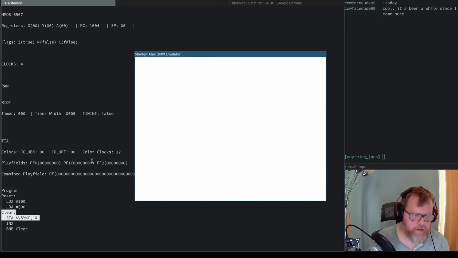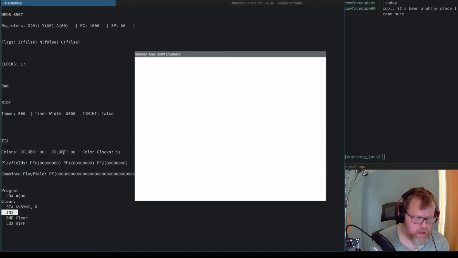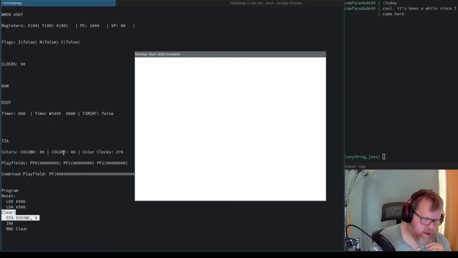So that does work. Let's see if that continues to seem like it is doing the right thing. I'm a little confused as to why it's... Interesting. Why is Stella showing VSync there?